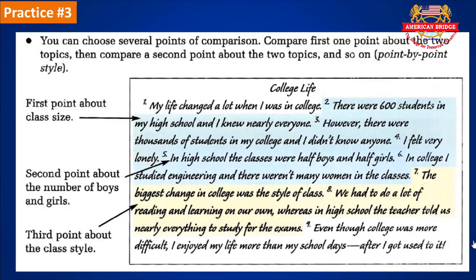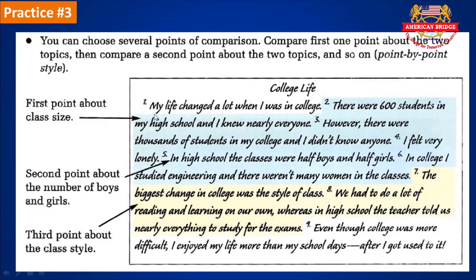Okay, the teacher would like you to recognize this part of the paragraph that the teacher mentioned: sometimes we can write to compare things point by point, or by blocks. Like the teacher raised with college life, you can choose several points of comparison. Compare the first point about two topics, then compare the second point about the two topics, and so on, point by point style.